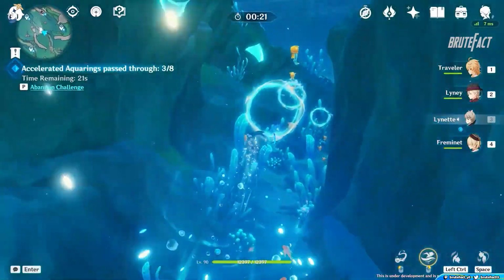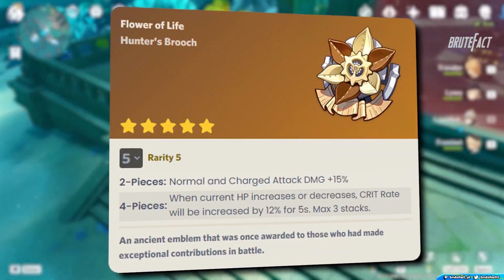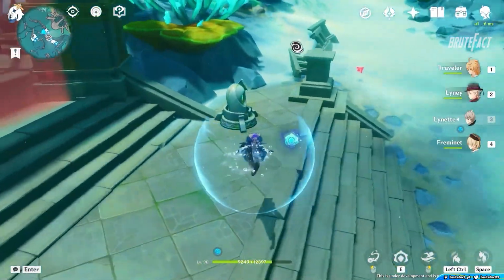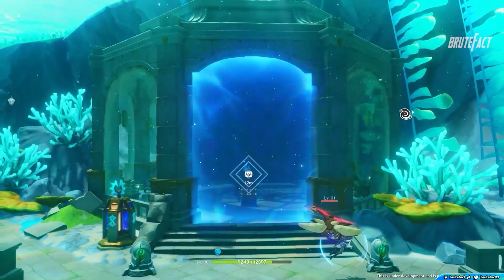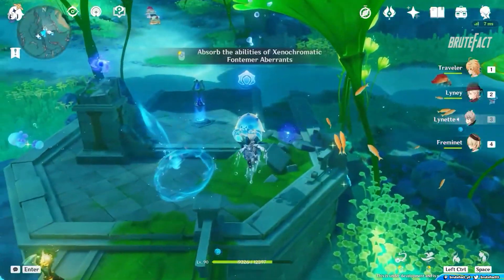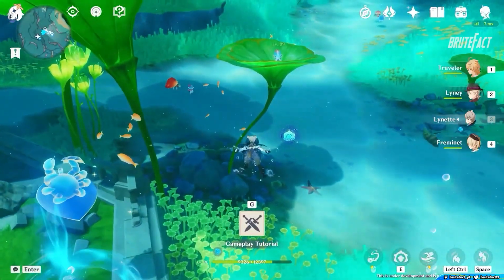For main DPS Lynette, the new artifact Marechaussee Hunter will be good. It increases normal attack damage and also increases critical chance up to 36% while receiving damage or healing. Lynette easily implements the passive due to the fact that she restores and loses HP after using her skill.